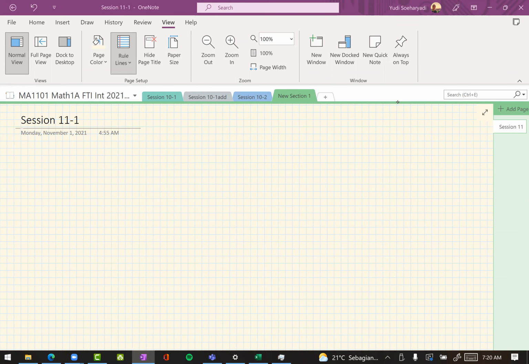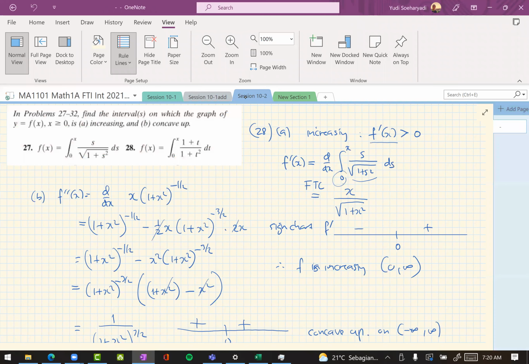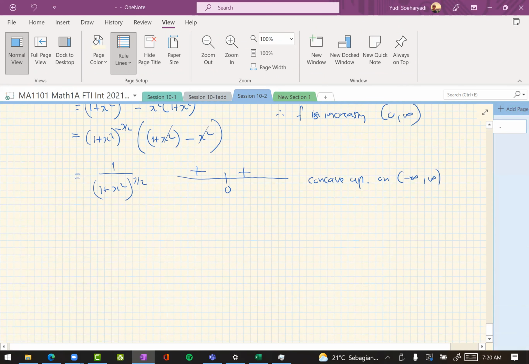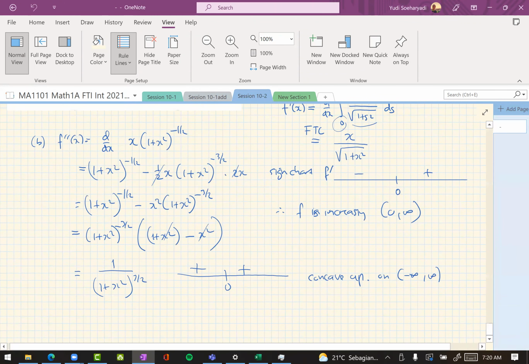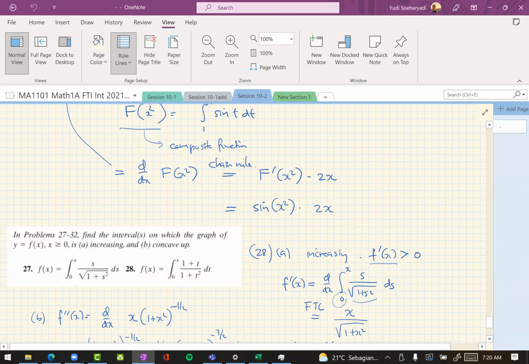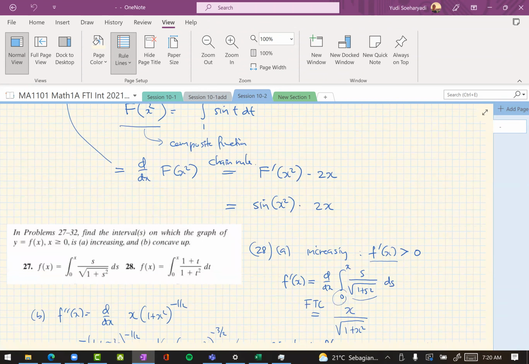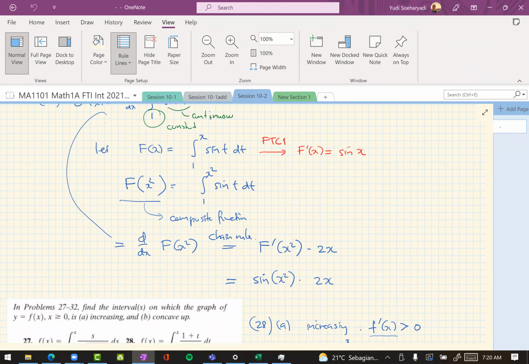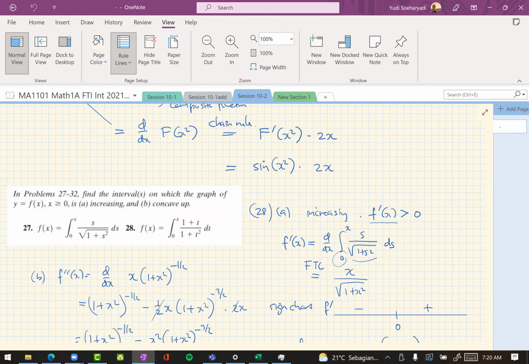Okay, so far if we look at the last part that we did last time, we did a couple of examples of the problem of the fundamental theorem of calculus. So let's do some more of the fundamental theorem of calculus problems and then continue with the material. Okay, with this session 11.1.